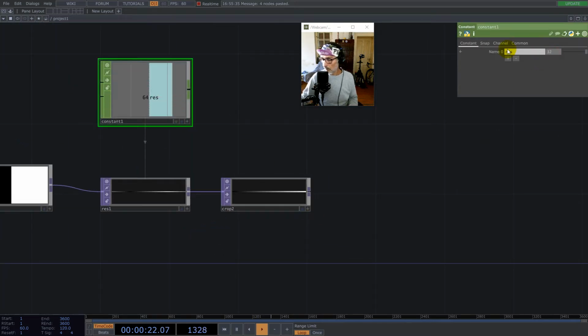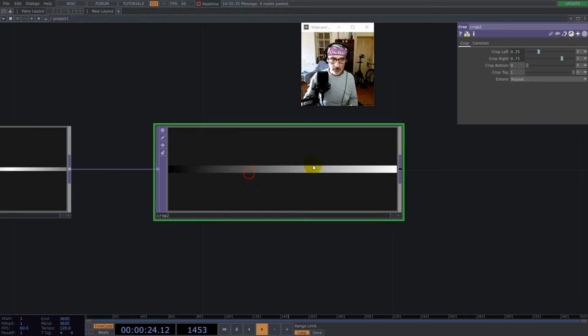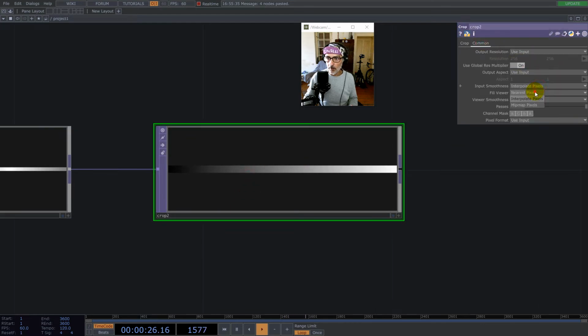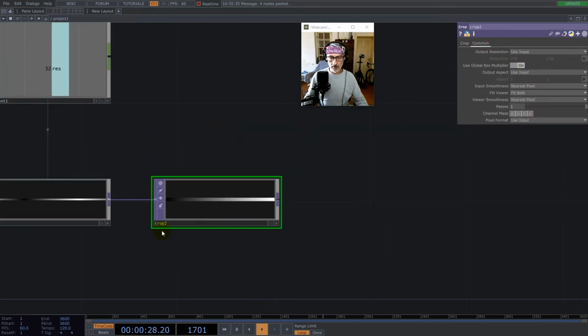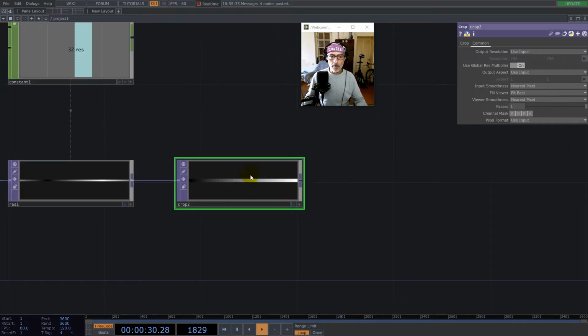Now, okay, let's have these nearest pixels. And now I want to compare the ramp that I got with the one which is already native in TouchDesigner.